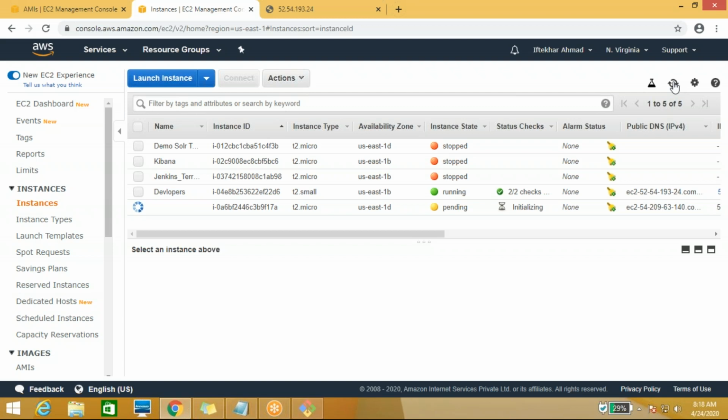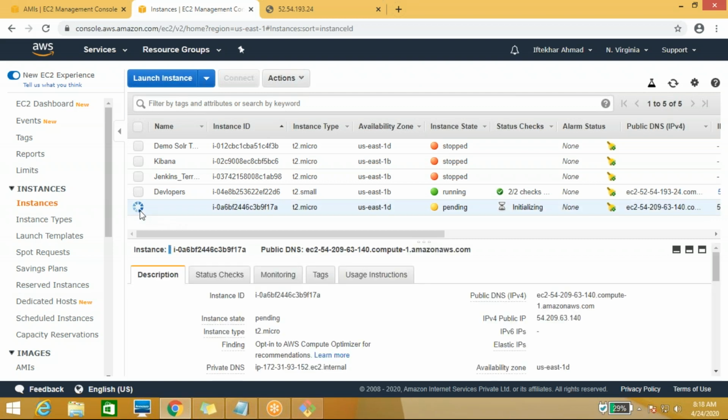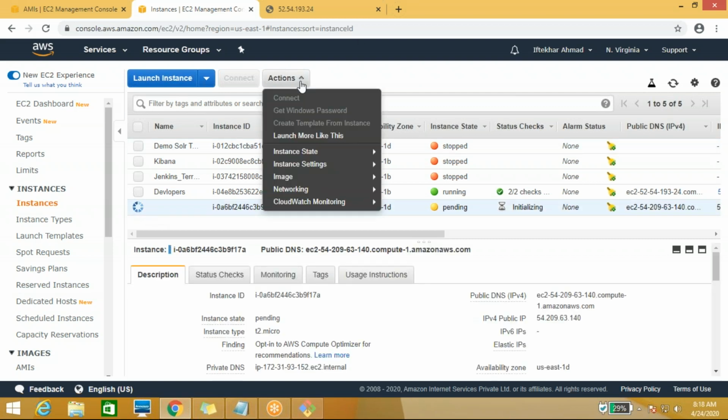Here I have created one snapshot of the volume, after that I created one image, and after that I created an instance. I don't require this, so terminate this. Here you can see the IP address and everything is showing.